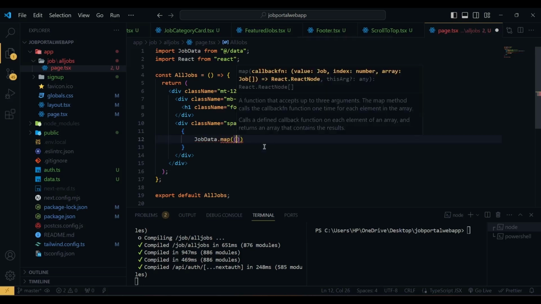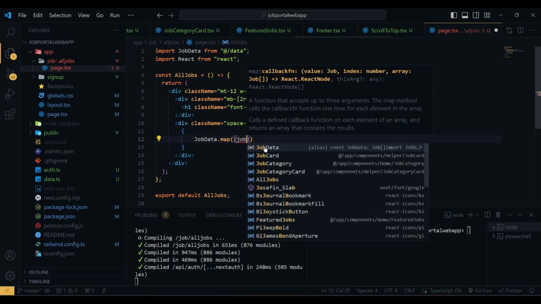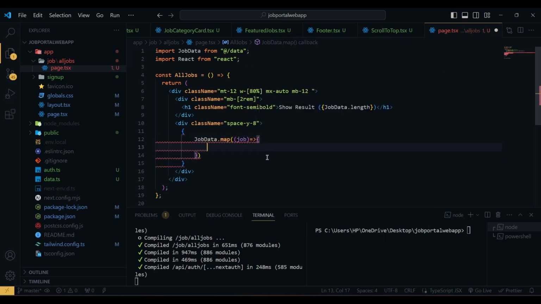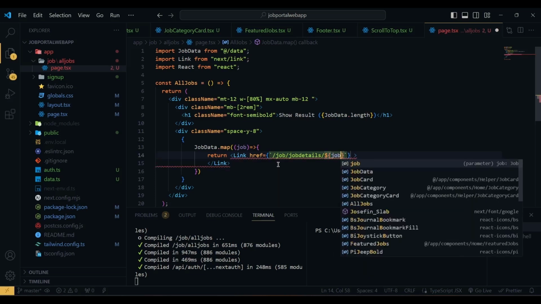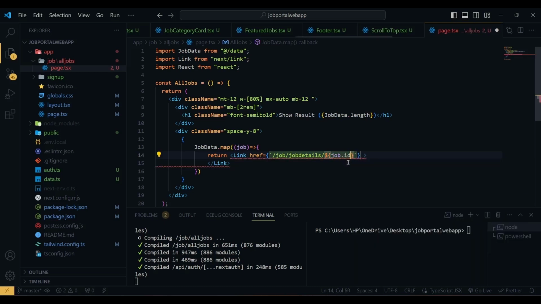So we are going to map through all of the job data, and we'll get an individual job, and for each individual job we are going to return a Link, and we are going to import the Link from next/link, and here the href will be /job/job-details/ and then the id of the job, so job.id. We are going to implement this route later.